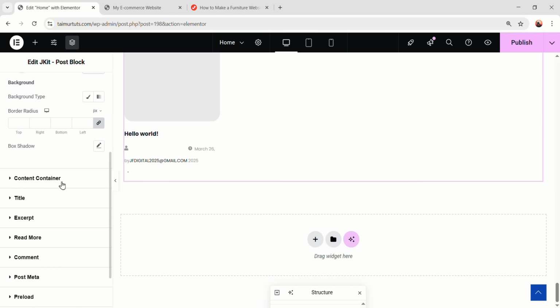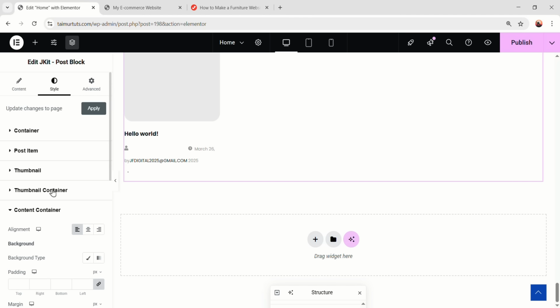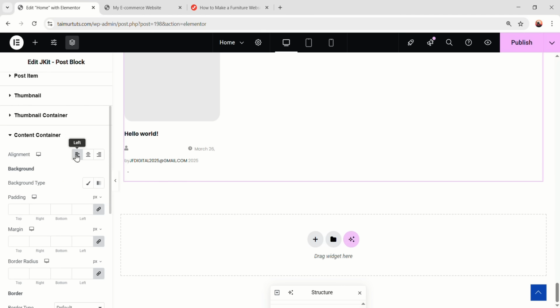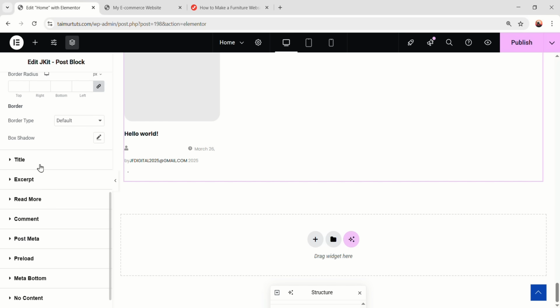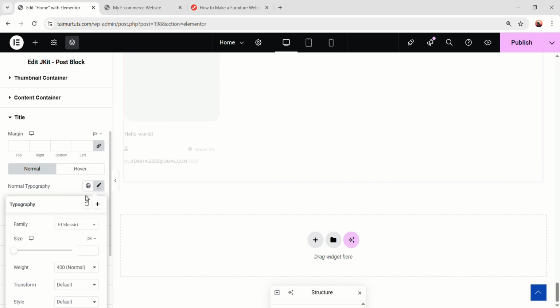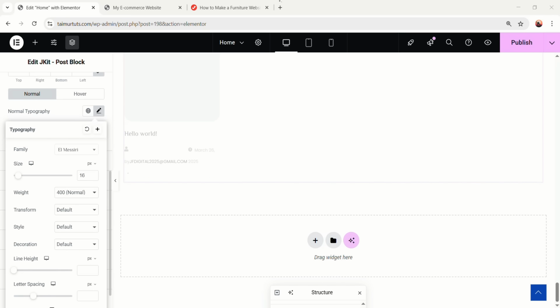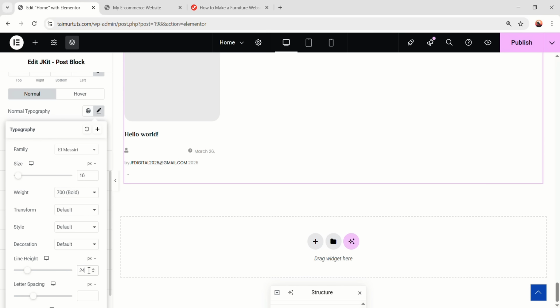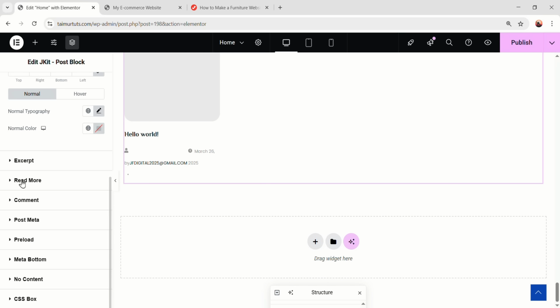Then scroll down, open the content container, and make sure this alignment is on the left. And scroll down, open the title. Here, edit the typography, select the secondary, and make the font size 16, font weight 700, and line height 24. Close it, scroll down, open the post meta.